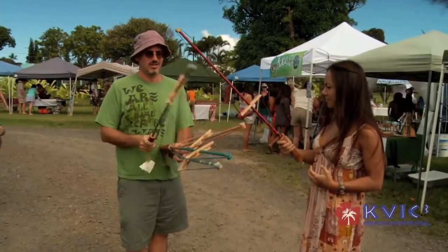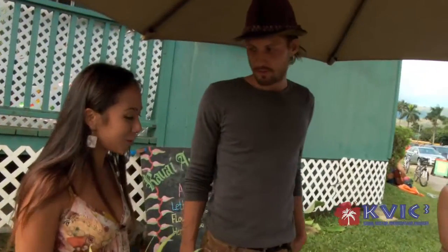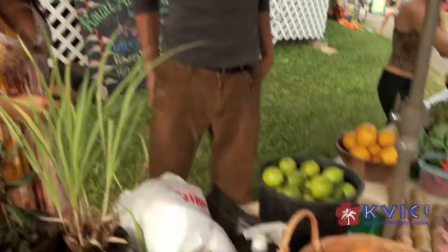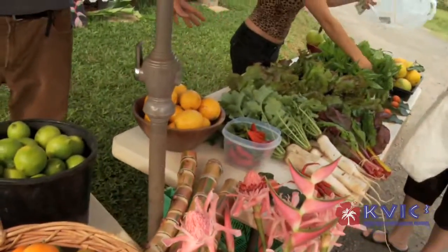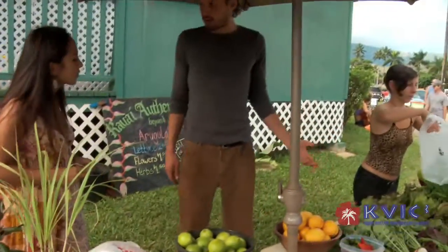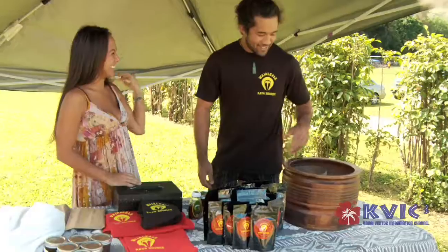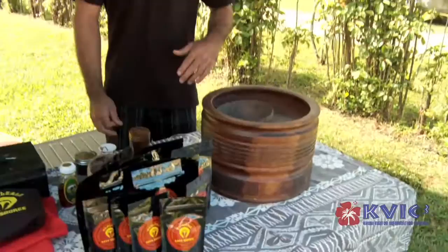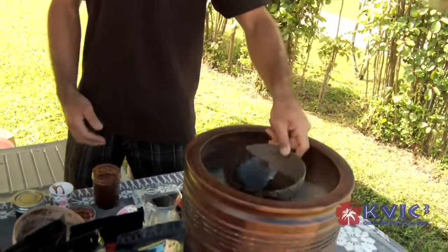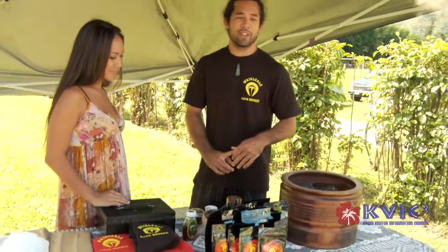You're probably coming to Hanalei Market hopefully soon. Can you tell me a little bit about all of your lovely produce here? Well, everything is harvested this morning as far as the greens go. We just have a lot of small-scale, large variety on our farm. This is our traditional Ava bowl right here with the Ava brew, and this is our beverage that we've been drinking for centuries throughout the Pacific Islands.